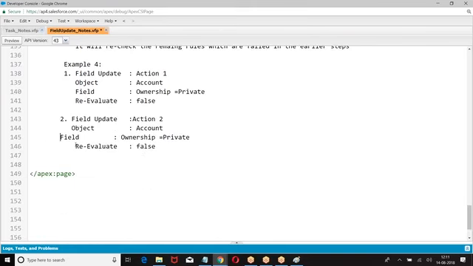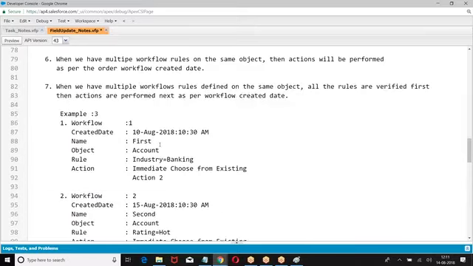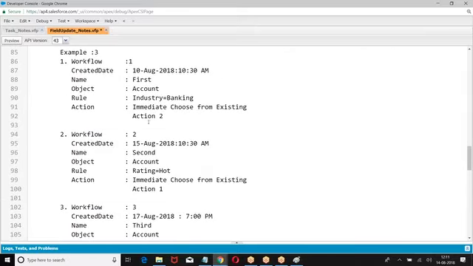This is what we have created. Now create workflows. I'll just copy the existing action.